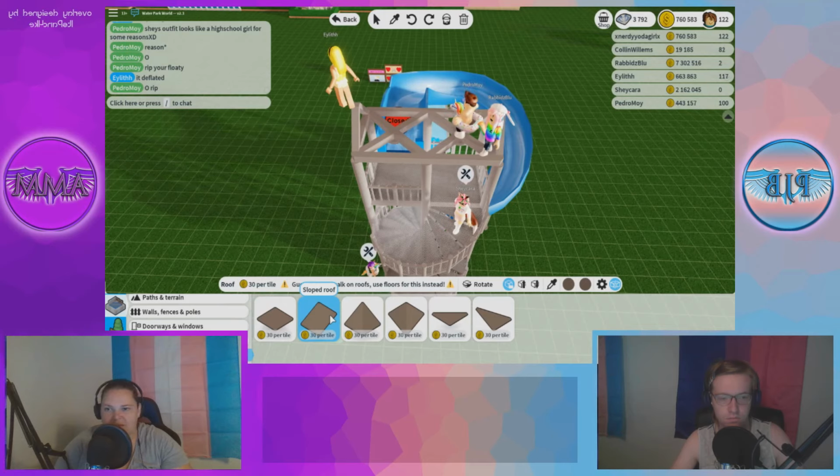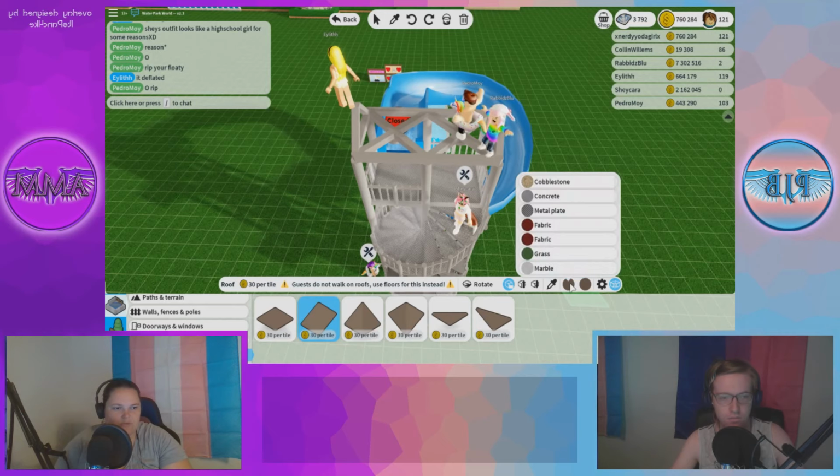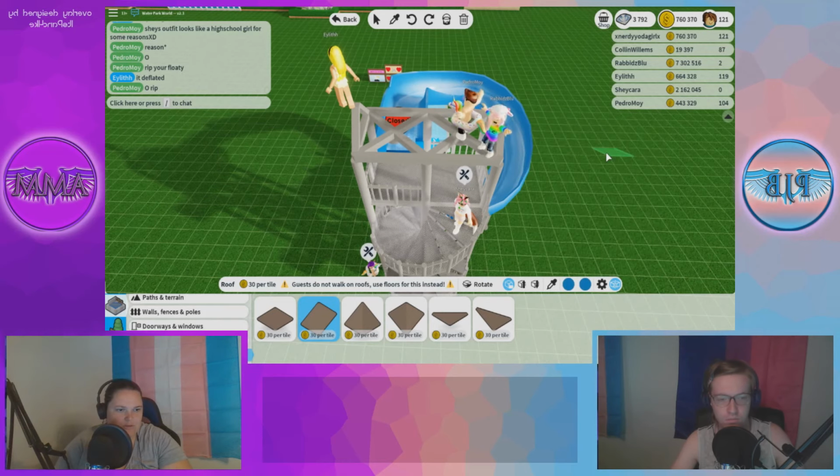And I kinda wanna make a pattern. I like this little warning here: guests do not walk on roofs, use floors for this instead. We're gonna go first to the material, and I'm gonna make it plastic, and then I'm gonna press the darker blue here, and then also I'm gonna go to the gear symbol, and I'm gonna put on freeform mode.